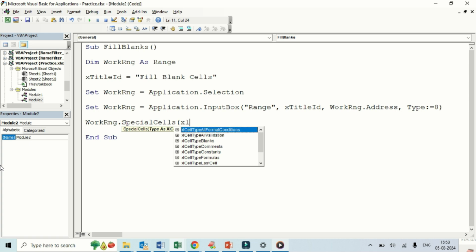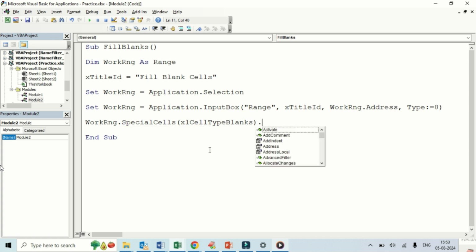Now we are going to assign the function called blank, Excel cell type blanks. Now we are going to select the value you want to fill in below or above.